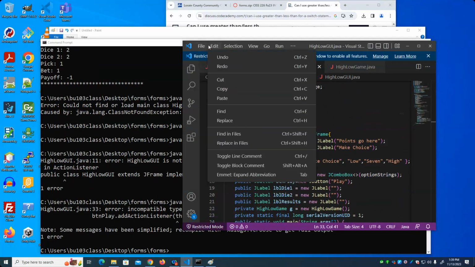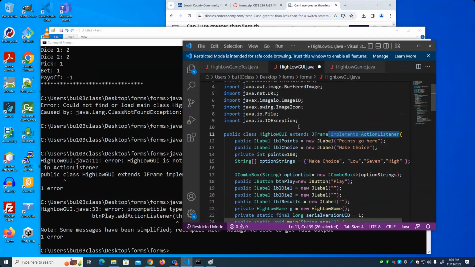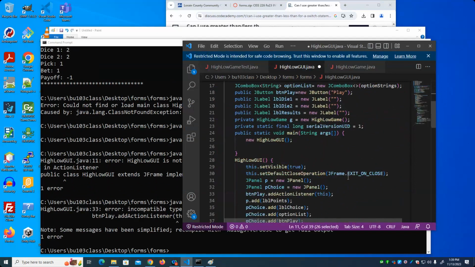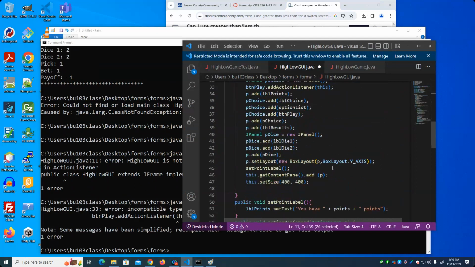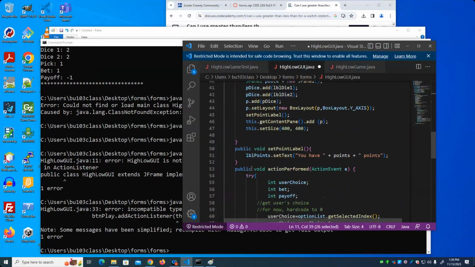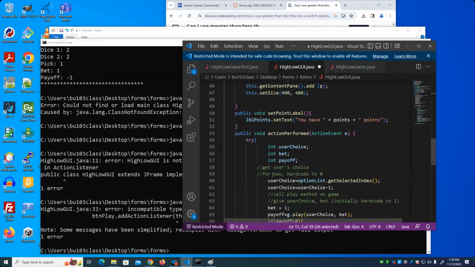Even though it has that actionPerformed method in it, it's not defined as implementing the action listener. So I can't use it wherever I need an action listener. But if I have both those conditions true, if I make this implement the action listener interface and I have the actionPerformed, then this class can contain the actionPerformed that handles what happens when the button is pressed.